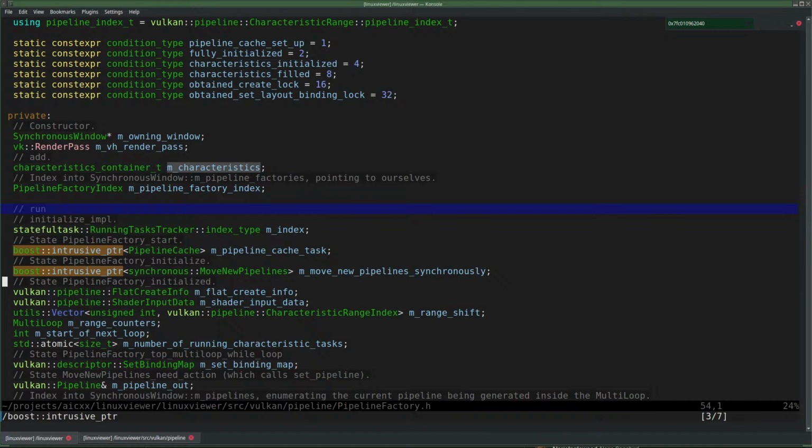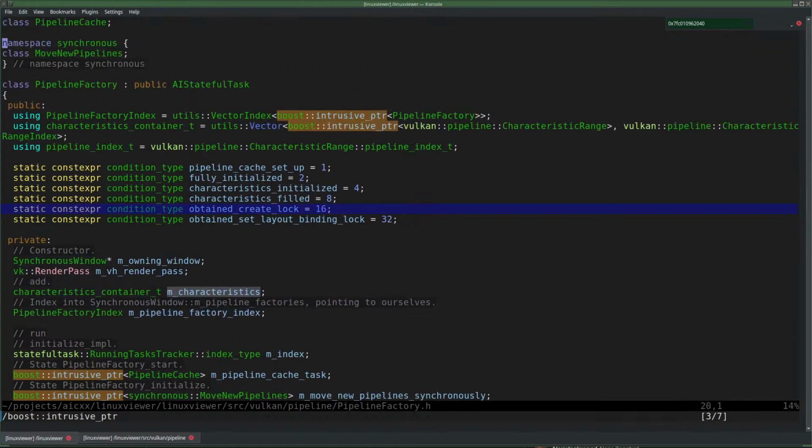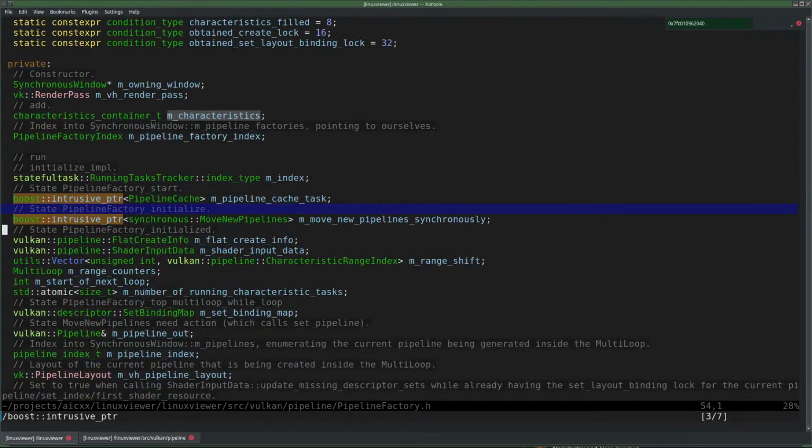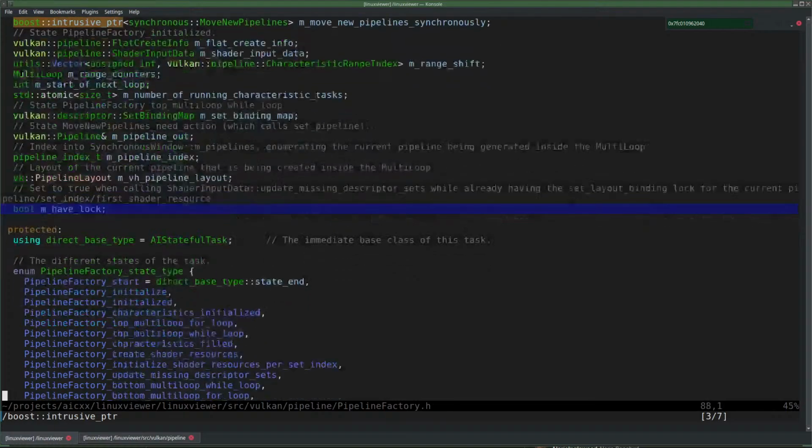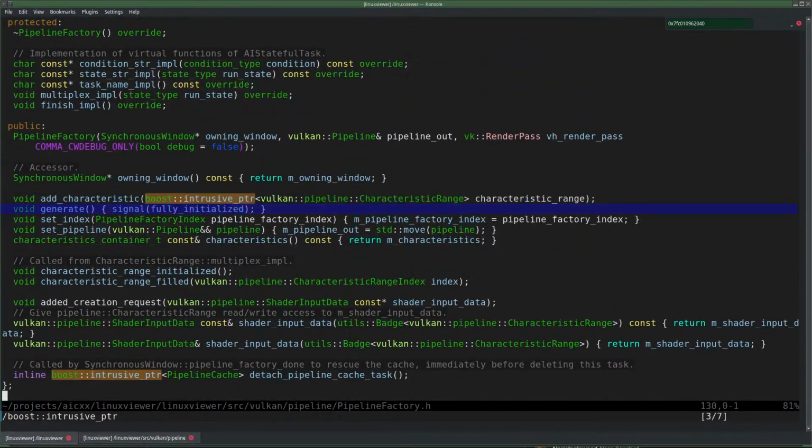I must say I'm kind of confused why the pipeline factory is not destroyed just as soon as it is done. So now I'm about to empty the vectors at the end of the pipeline factory, but what we really need, I guess, is simply getting the pipeline factory destroyed, which then would destroy all the vectors and therefore destroy all the child tasks as well. That seems more logical.